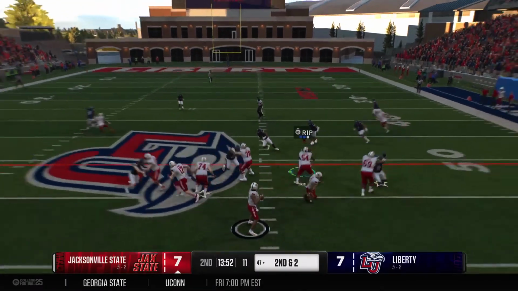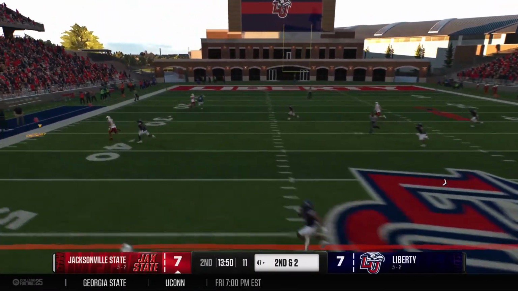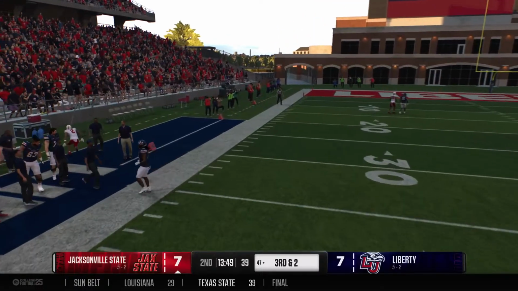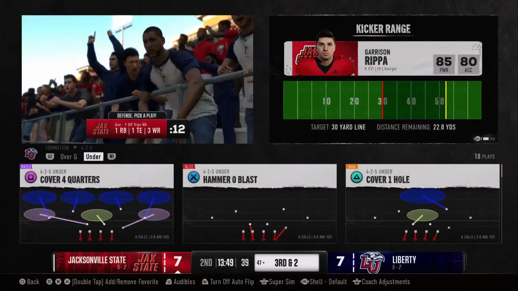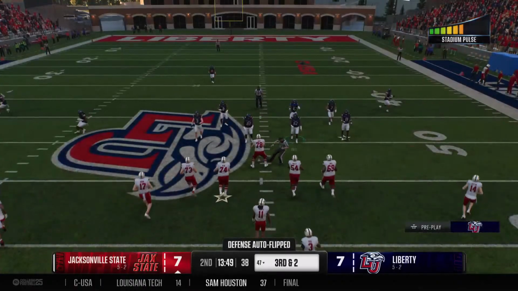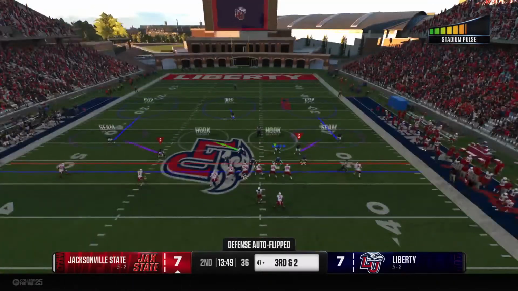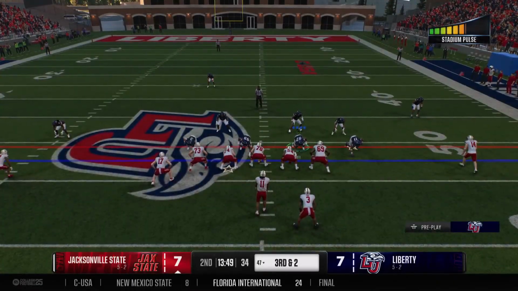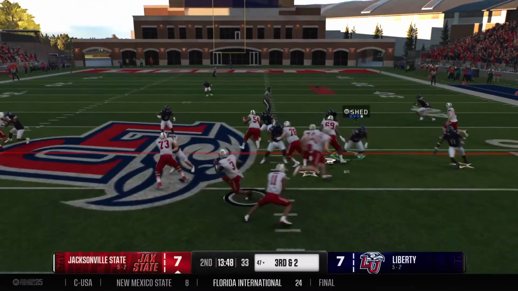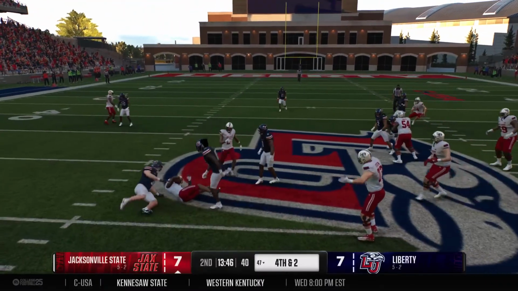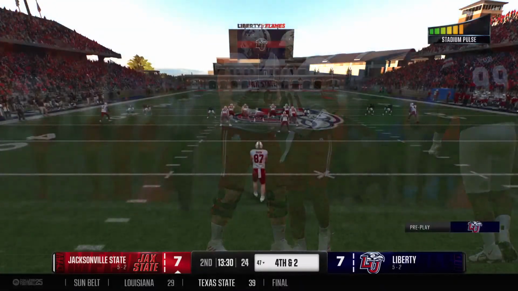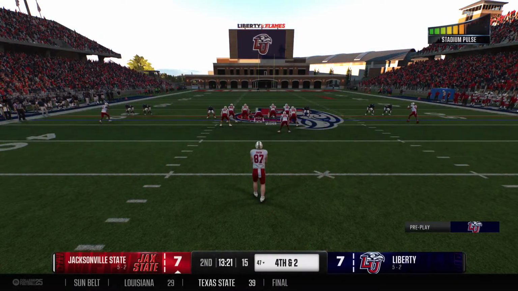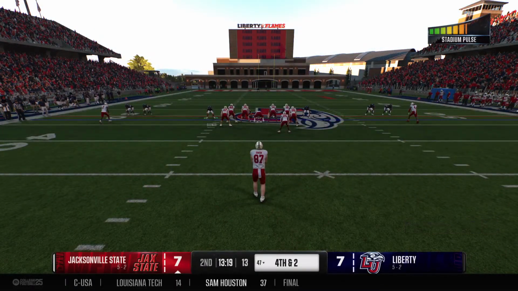Scanning the field, it's Turner. Fires to the wideout. Just too much juice on that one as he airmails his receiver out of bounds. You know, these throws to the perimeter of the field can be so tricky for a quarterback. You've got to be pinpoint accurate and have great timing. You didn't see it there from the QB. They tried to go smash mouth on 3rd and short, and it did not work against this defense. The Gamecocks will line up to punt it away.